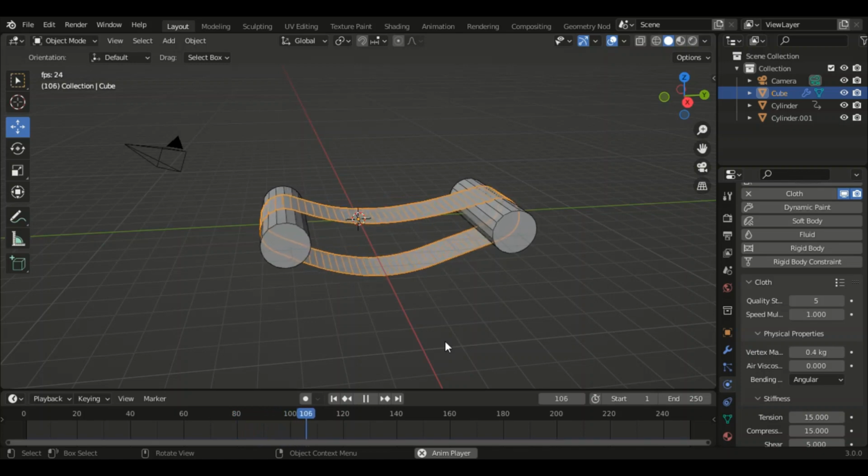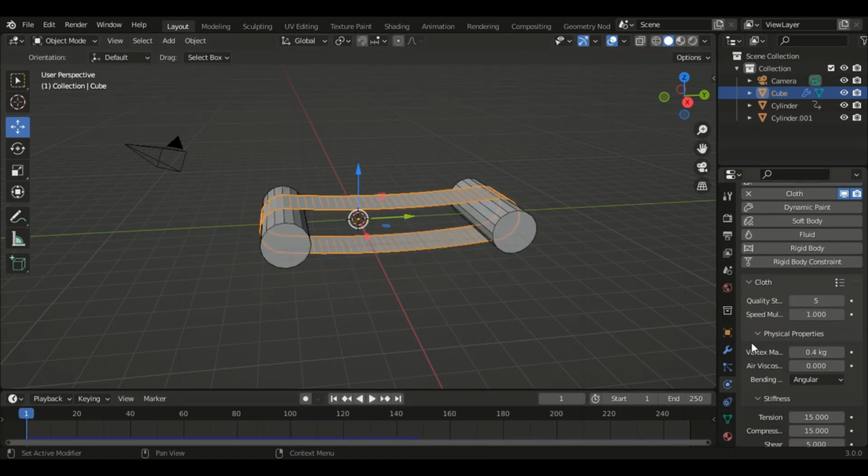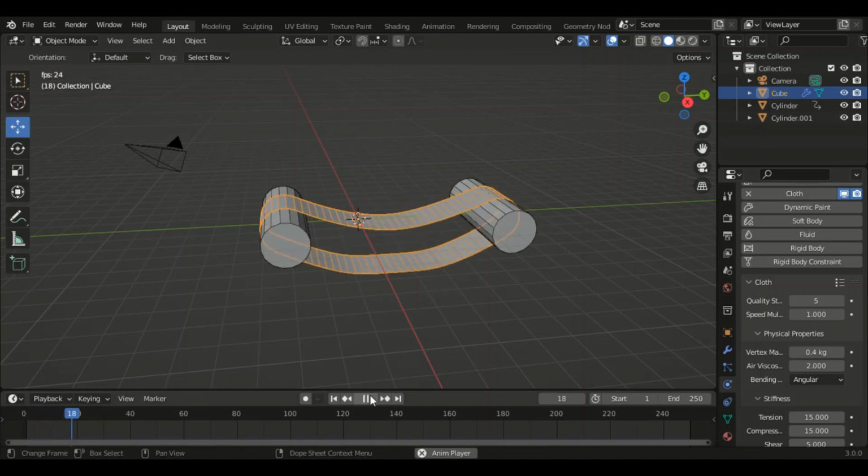There would be hardly any slipping. So we don't need this, so we will set it to 2. Yes, this is perfect for us.